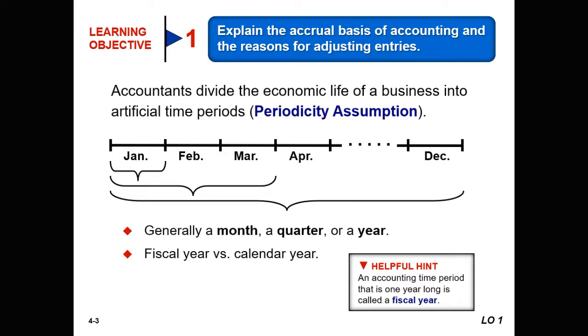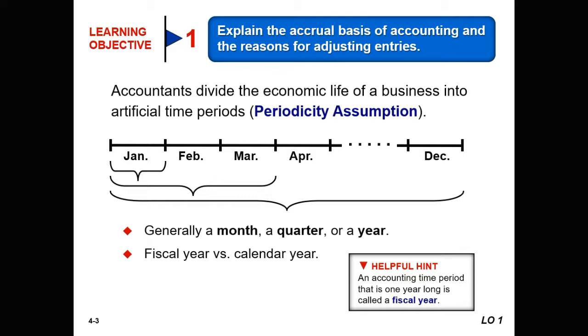So one of the reasons that we engage in adjustments and accruals and deferrals is that we have to determine a cutoff point for amounts of revenues and expenses and define given periods of time. And determining what revenues and expenses to report in a given accounting period can be difficult.